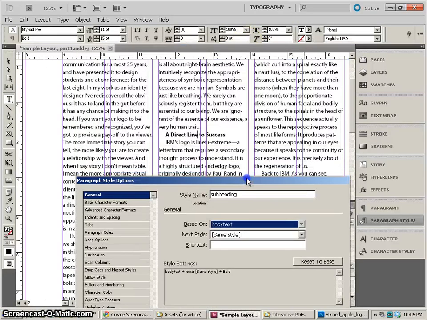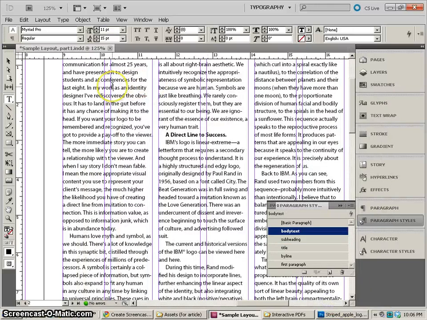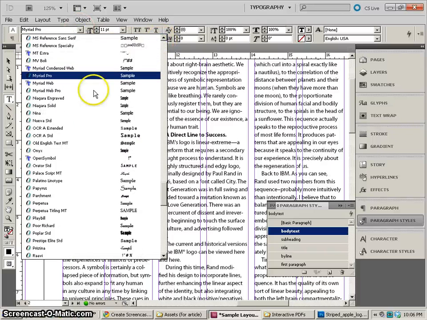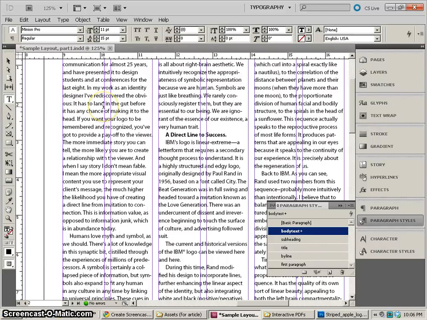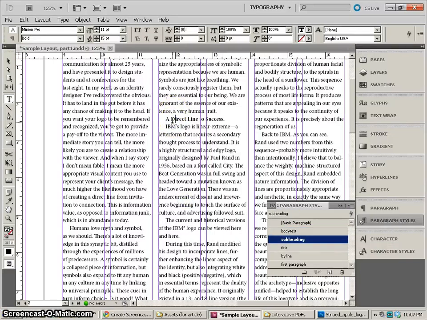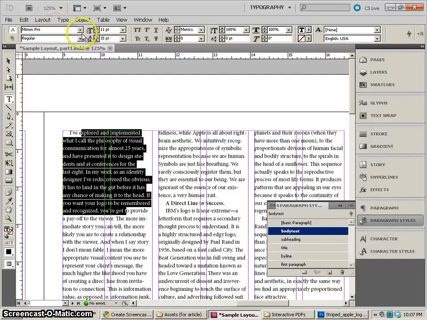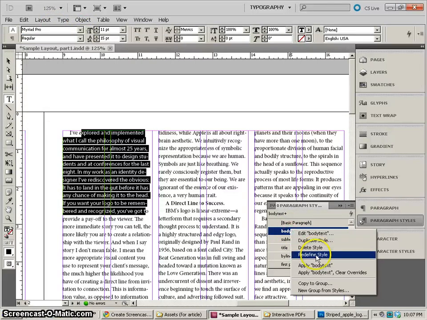And you have to be aware of that, because it means that if you were to change something about body text, such as let's change the font for body text to Myriad. Let's see, I'm on Myriad, so I want Minion. I'm going to change that to Minion and redefine the style. You'll notice that everything else changed. And it also changed the subheading. So the subheading was linked to body text, and we have to be really aware of that. So I'm going to come back and select this text, come back to the Myriad Pro, and redefine that style.